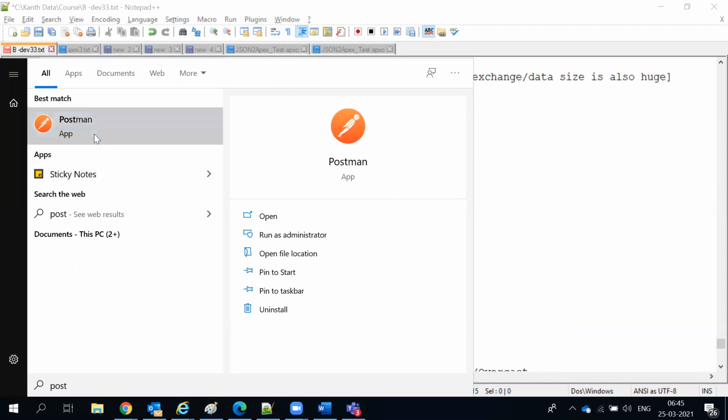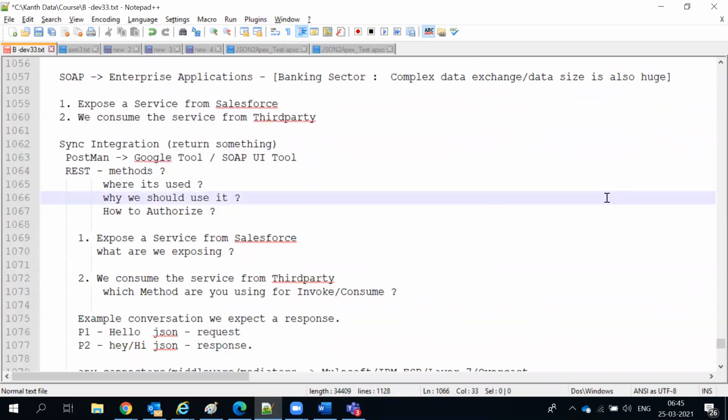I installed Postman. But do I need to register it? No, not required. Since it's a Google tool, they ask you to sign up, because they will track what services you're hitting. It's a Google policy that whatever you do, they want to know. It's not necessarily that you need to register. So is registration required or not?